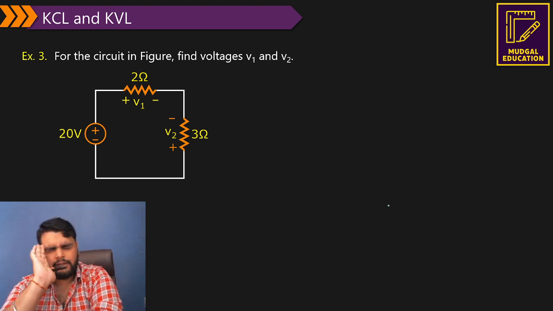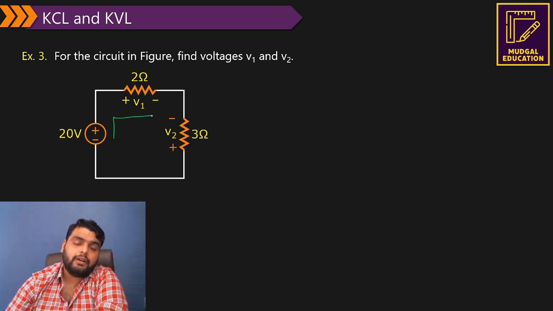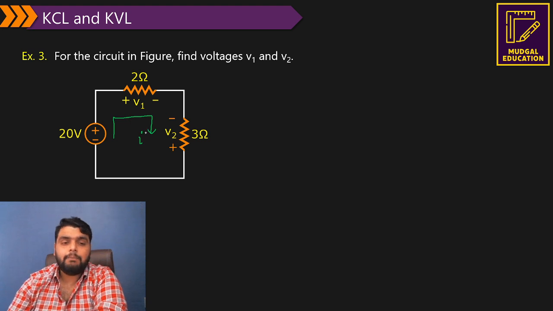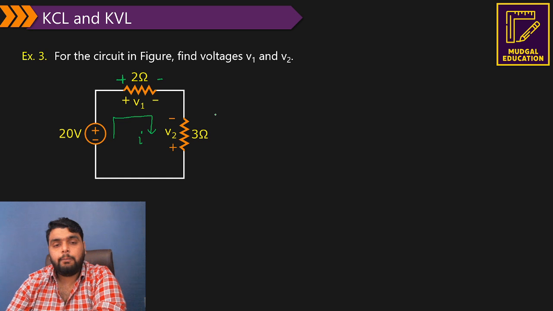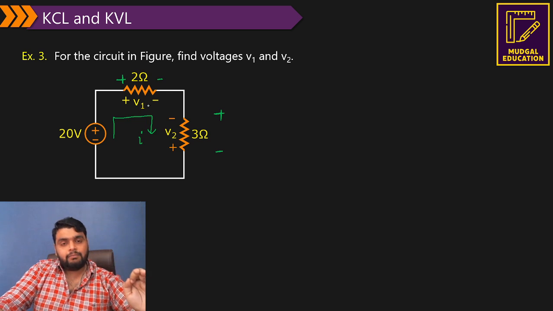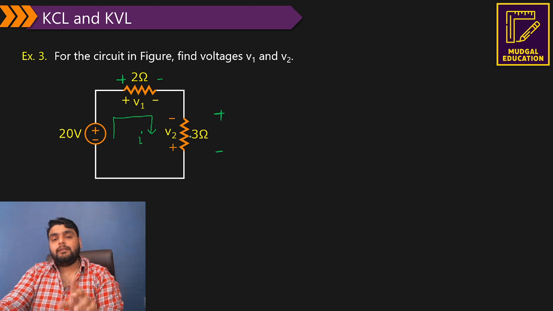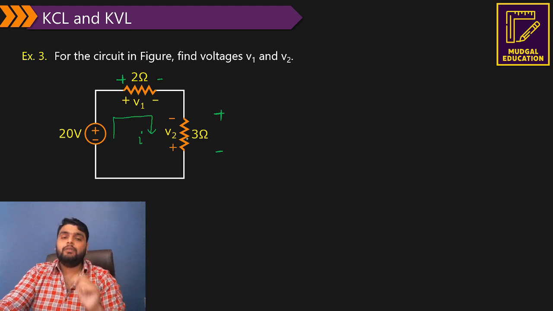Now see very carefully. In this particular question, the direction of current is like this, because it is common sense that current flows from the positive polarity of a battery to the negative polarity. Now because of this direction of current, the polarity across the 2 ohm should be this and the polarity across the 3 ohm should be this. The point is, they are asking V1 with the same polarity, that is because of the current, but for V2 the polarity has been reversed. So since the polarity has been reversed, V2 comes out negative.